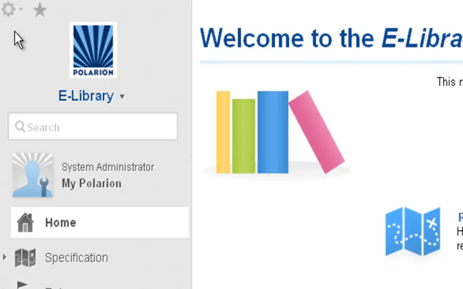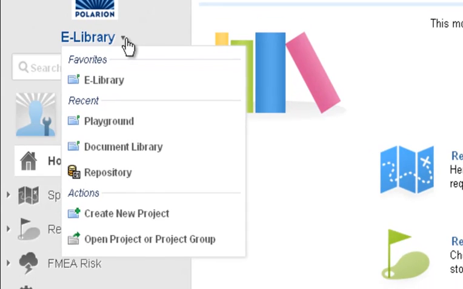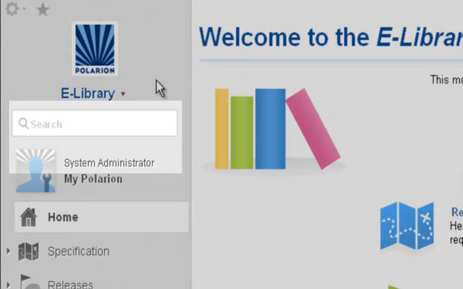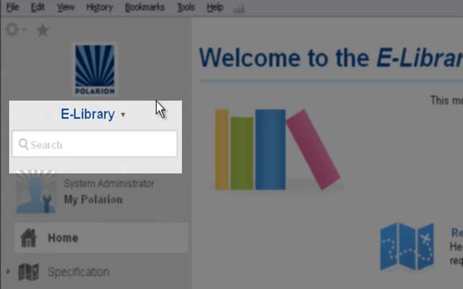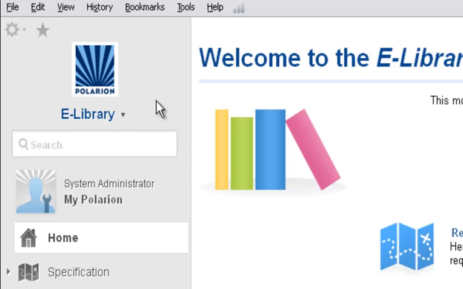The star icon is again related to shortcuts. More on that coming up. The Polarion icon is a link back to the portal homepage. This label shows you what project you're in, and we saw earlier that you can open projects from here. This is where you go to create a new project too, if you have permissions to do that. You won't see the menu item if you don't. Search is pretty self-explanatory. You can search just in the project or search the whole portal. Play with it in the demo project to see how it works and maybe check the help.